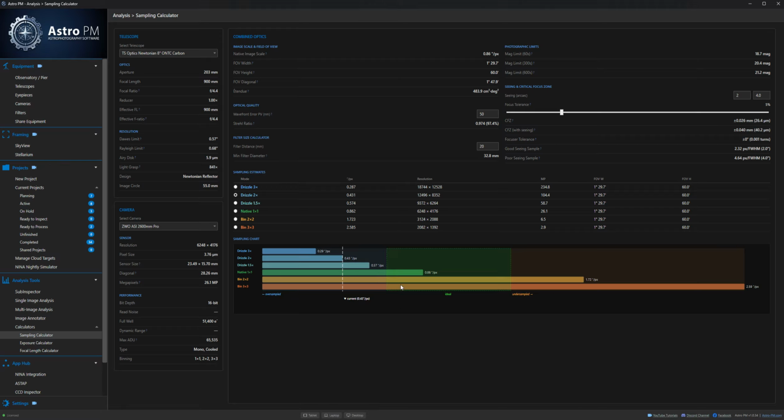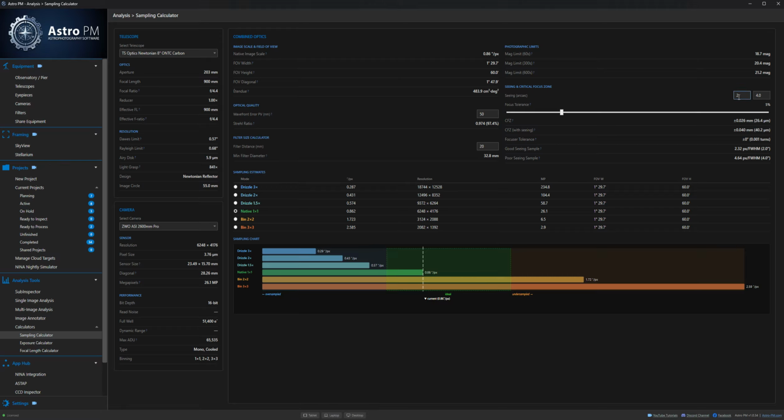The ideal zone is based off of a Nyquist formula, which is simply saying that 2 or 3 pixels is really a nice round star, which is what we're looking for. And so if we go back to this native 1:1, you can see this is a good pairing. Now, what's also being thrown into this formula for this range is your seeing conditions.